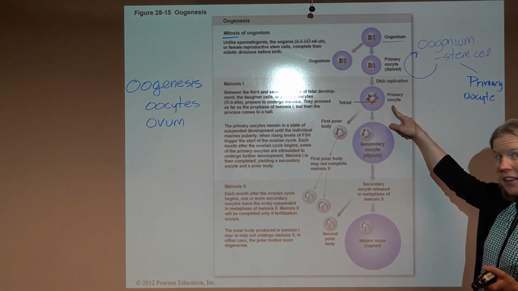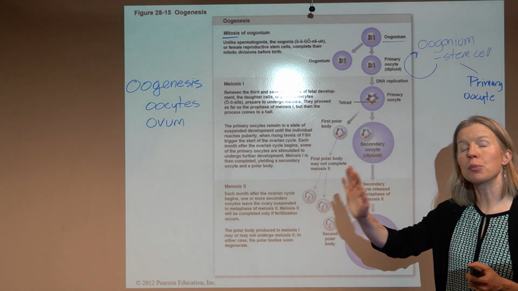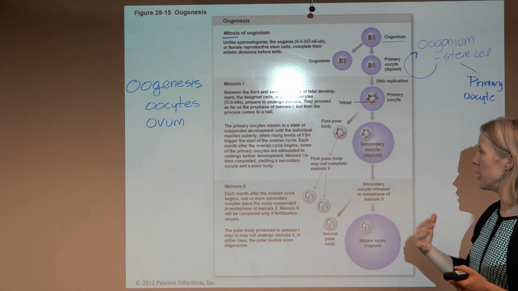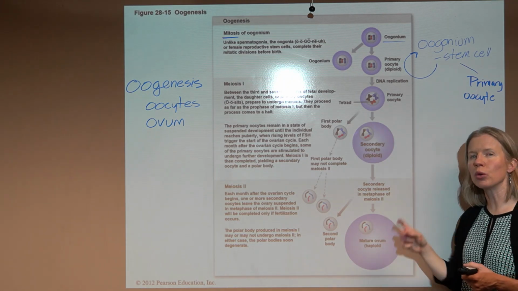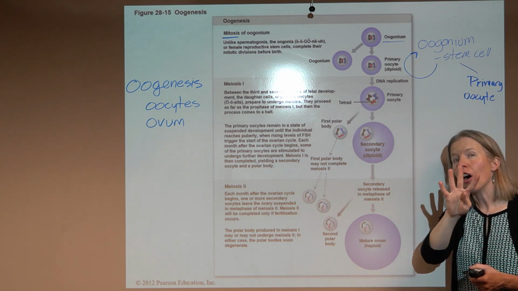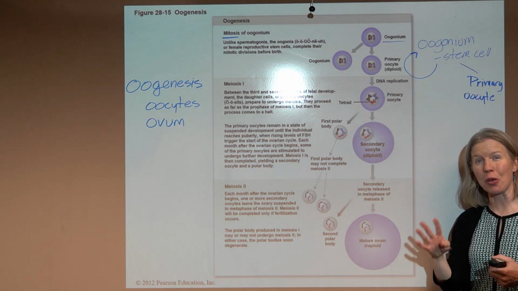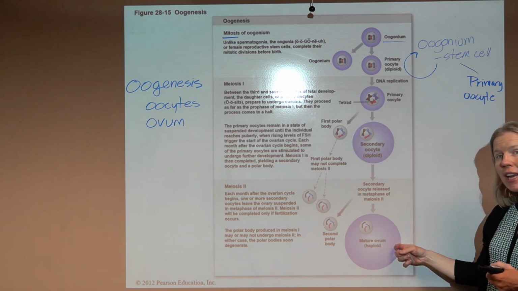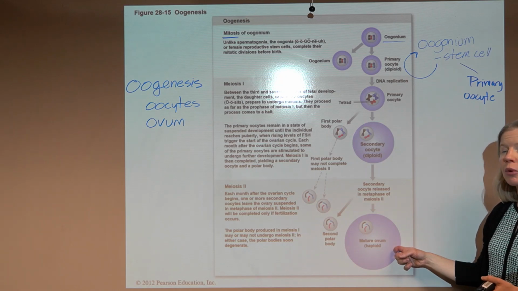One of the big differences in meiosis between spermatogenesis and oogenesis is that in oogenesis, we are really only going to use one of those 4 daughter cells. The products of meiosis were those 4 daughter cells. We are going to put all of our eggs into one basket, into a single mature ovum.